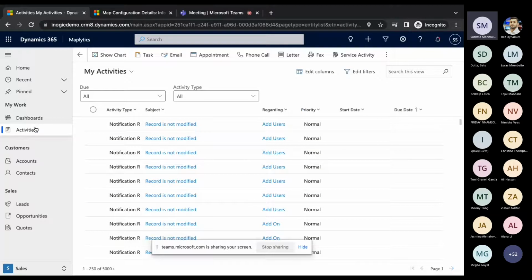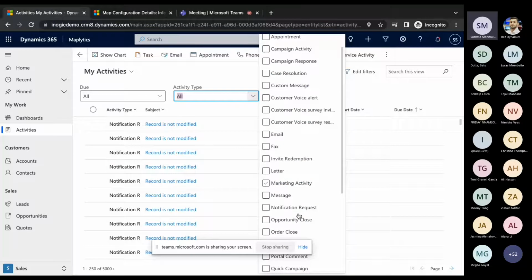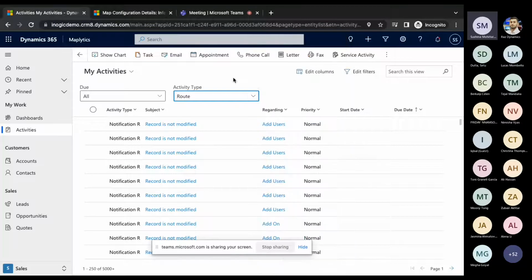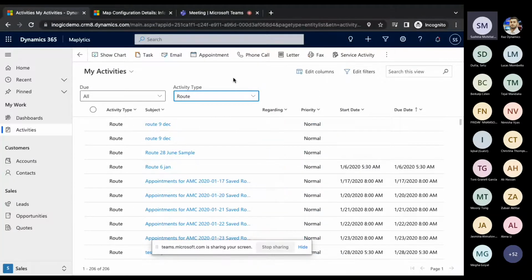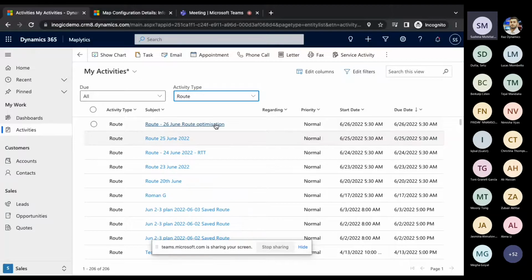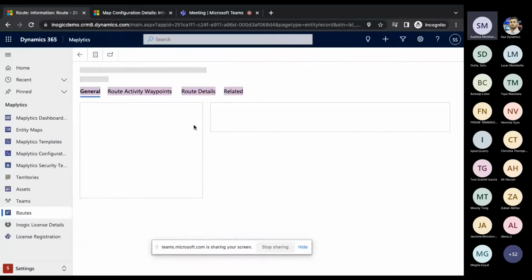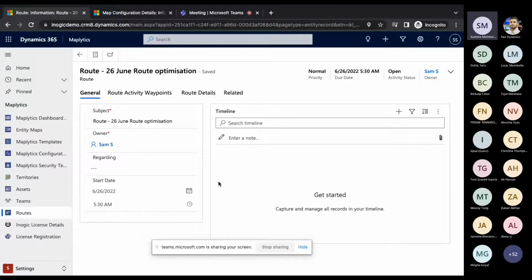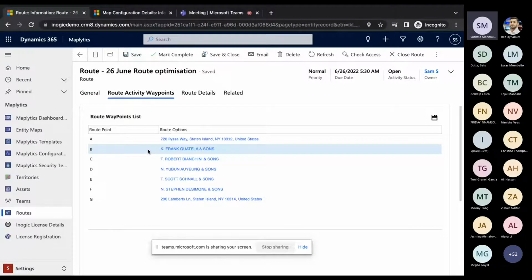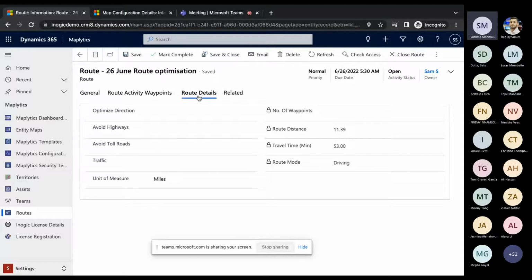While you're using mobiles and tablets, it is also very easy to just go to the activity entity, see the calendar, and see all of the routes that you have scheduled, and then you can simply see the route details. So here, this is the route that I just plotted a few minutes ago. I can just open this route. Now this route will contain all of the details regarding the route, who has been assigned the route, how many clients the salesperson has to go and meet, and the distance and the time the person has to travel on the field.